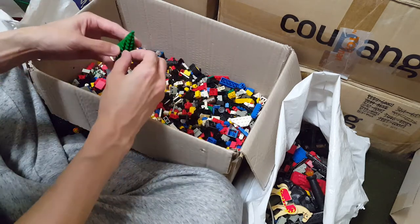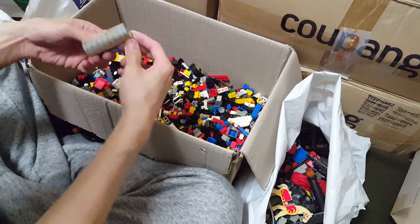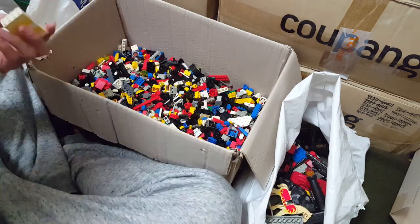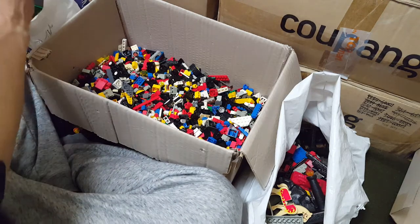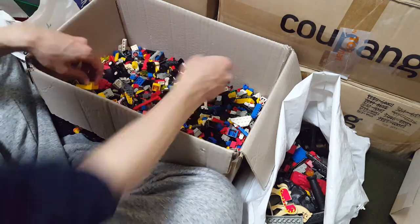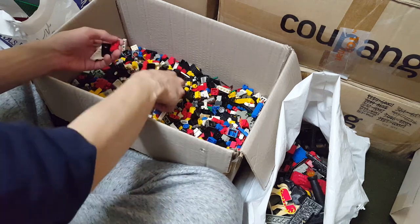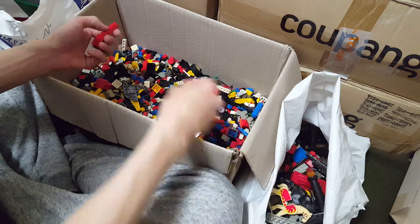This time we got a pine tree, a genuine pine tree with the Lego logo in there. Alright, I'm seeing pretty much a lot of them. So the leftover, I don't know, I'll find out more about it. Okay, this is total fake.